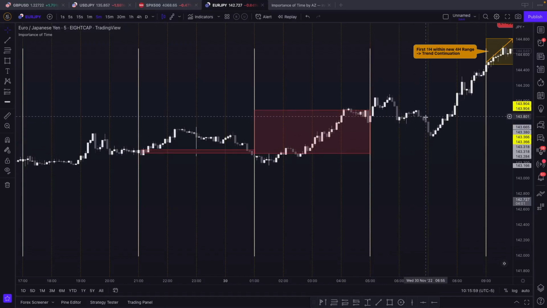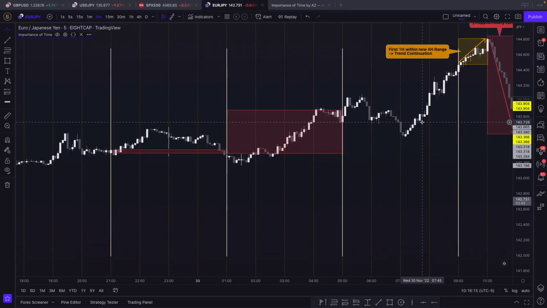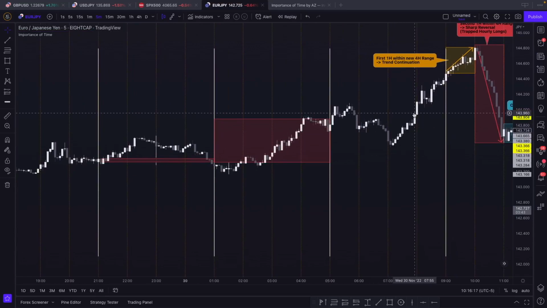During hour 2, we continued to drop down further, shaking out more and more of those weak 4-hour buyers that went long on this market, on Euro Japanese yen basically, right here, shaking them out before actually in hour 3 of the next 4-hour candle continuing the move to the upside. So all the weak buyers that maybe got already liquidated at this point right here, or that maybe had their stop loss below this low, or I don't know, it could be many ways to place your stop loss here, but this is a very crucial part for scalping.